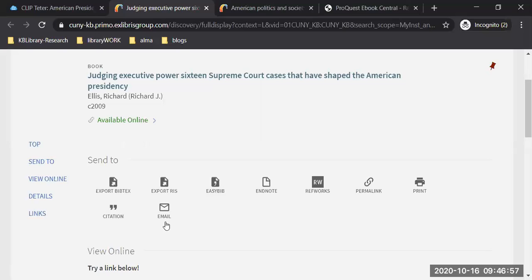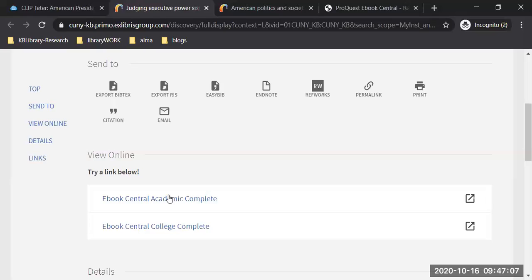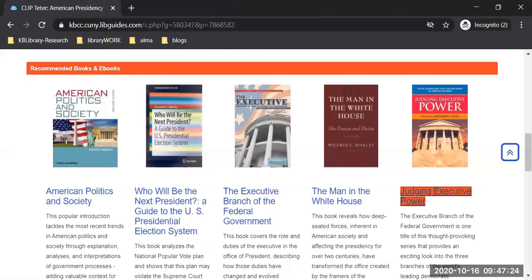You click on the link, put in your CUNY First account information, and you would get into the book. Okay. I'm going to close some of the tabs so that we don't get confused over a lot of information on the screen.